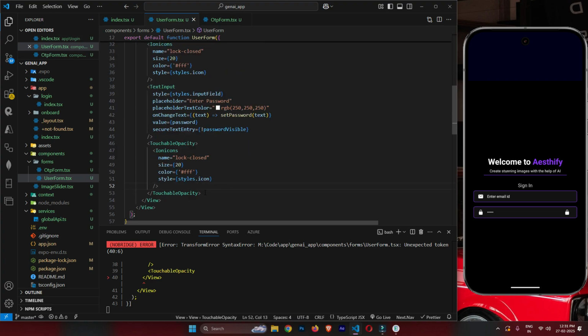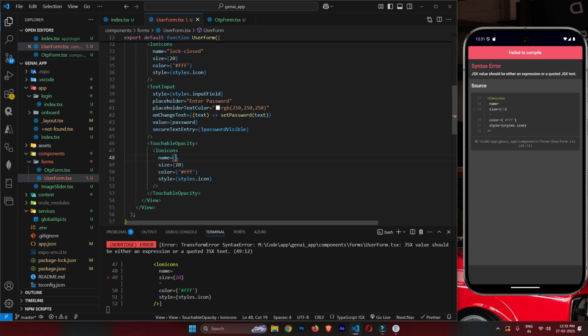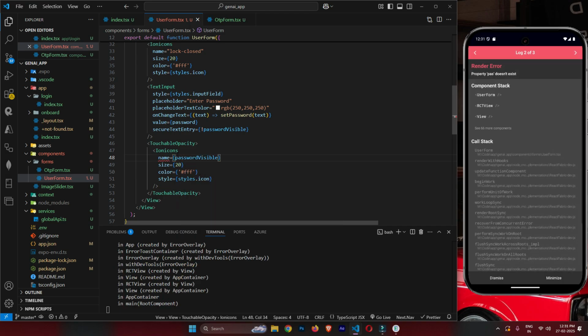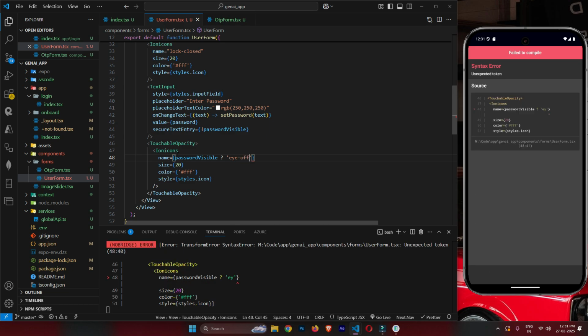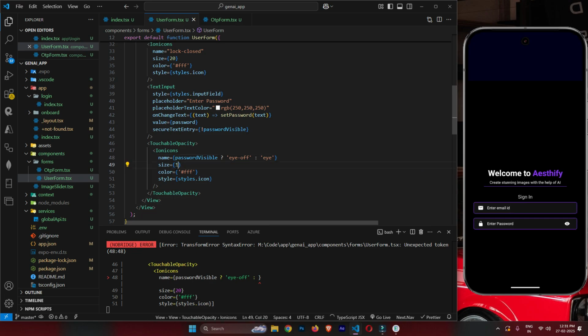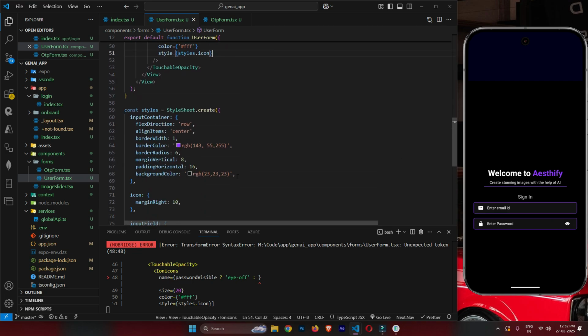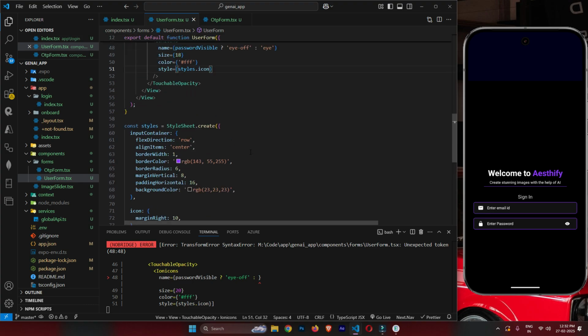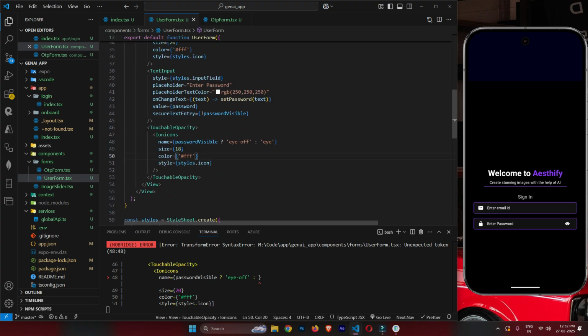All right, and in this icon, the name we need to make dynamic, so I will say passwordVisible, eye-off, else eye. Okay, the size we can say 18, that would be good. Color is fine. Or we can just remove this.